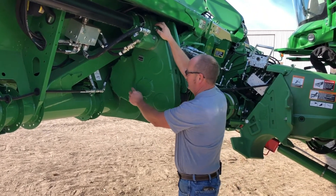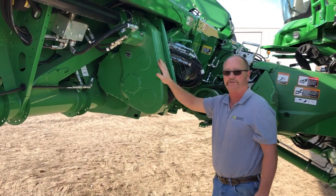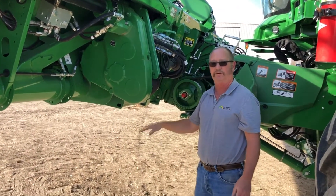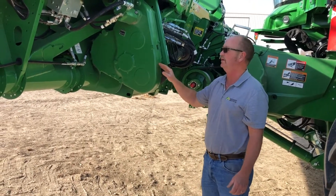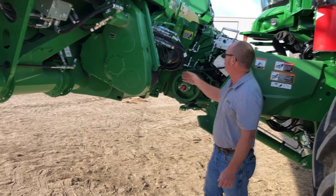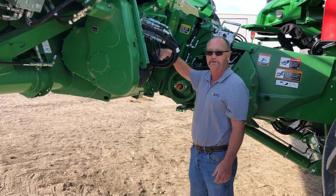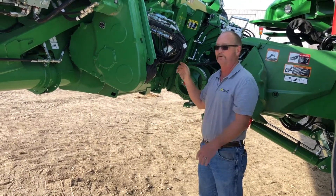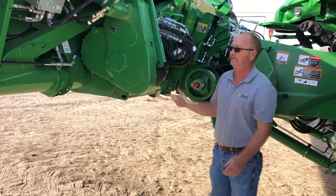Up here is the breather with the fill plug. Your oil level in here would be to pull this plug out and add your oil up here. All these oil levels on this machine are with it in the operating position — so it would be with it down on the ground; we wouldn't check it at this point but would let it down. All these drive shafts have grease zerks in them. As far as your telescoping drive shafts, make sure you get the hose lined up, find the grease zerk on the shaft, and give them some grease.